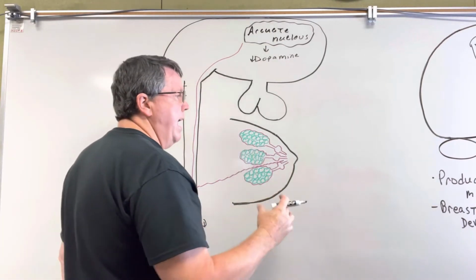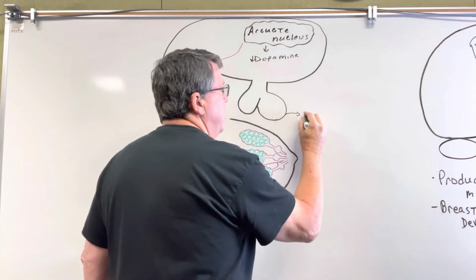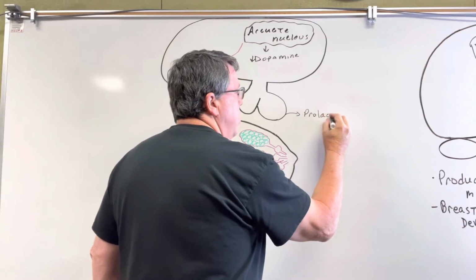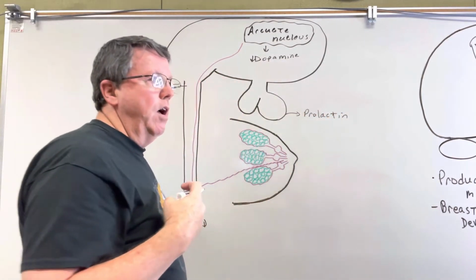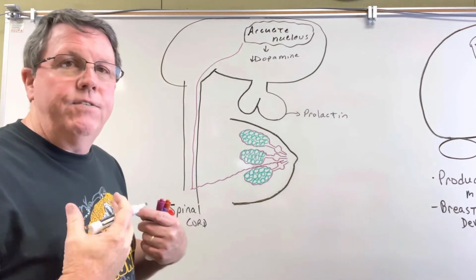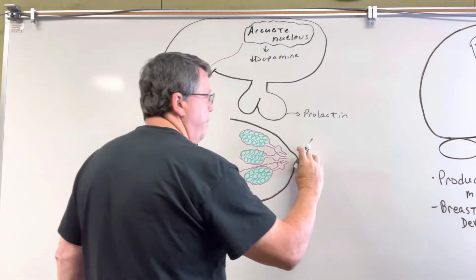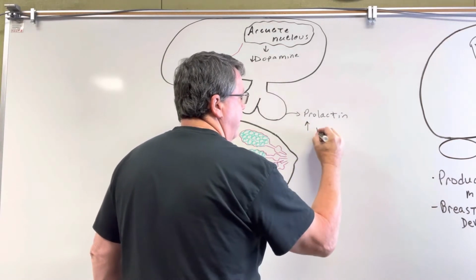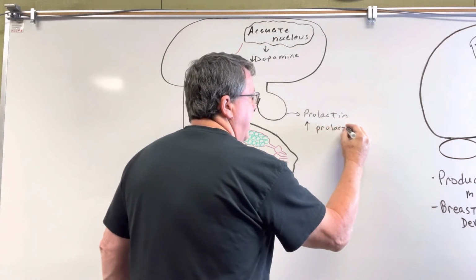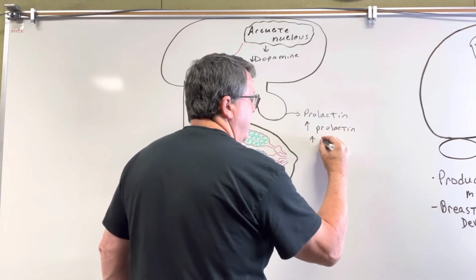So here's what happens: as the prolactin is released, it's going to cause milk production. And this is going to last for about 1 to 2 hours after the baby sucks on the nipple, right? So we're going to get an increase in prolactin from suckling, right? Increased prolactin, or an increase in milk production.